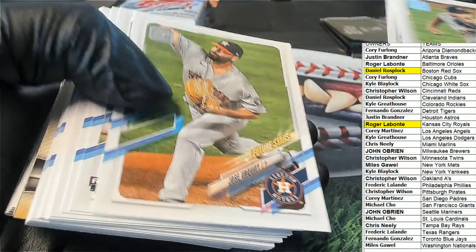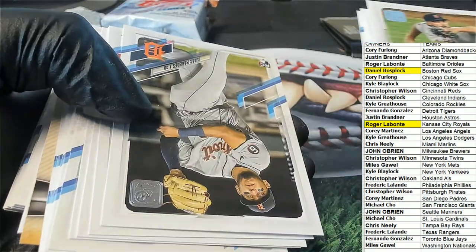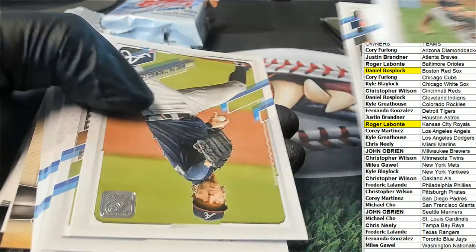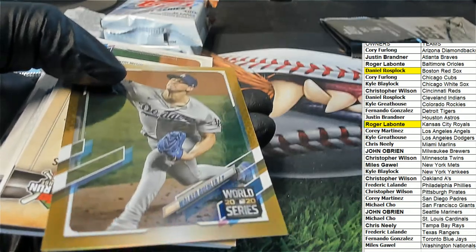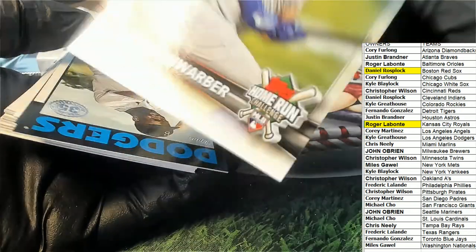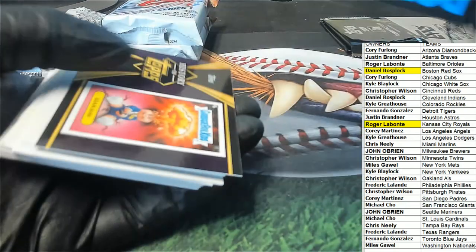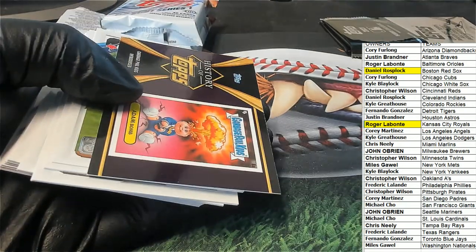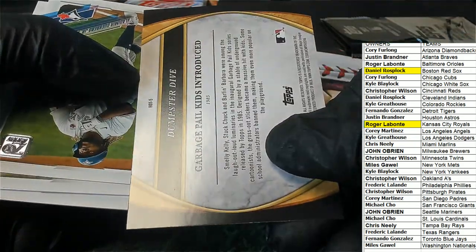Yeah, they always do that to me too whenever I look at that card. I think it's a hit for a second. A lot of rookies here. Nice Bellinger. World Series gold. Home run derby card, Schwarber, Jackie Robinson. History of Topps. Garbage Pail Kids introduced.